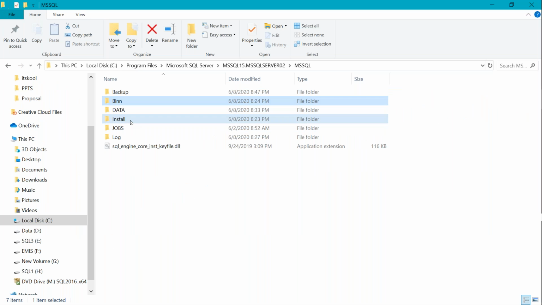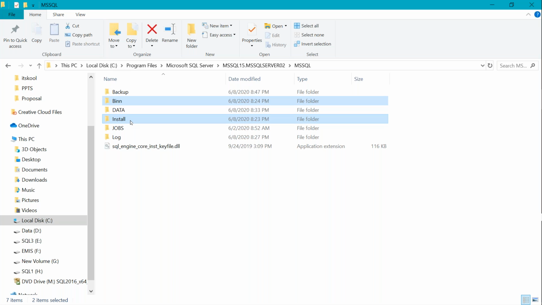Bin and Install are called binaries folders, the instance binaries folders. These are the main folders of the instance. In the bin folder, all the logic is there, all the exe and DLL files.